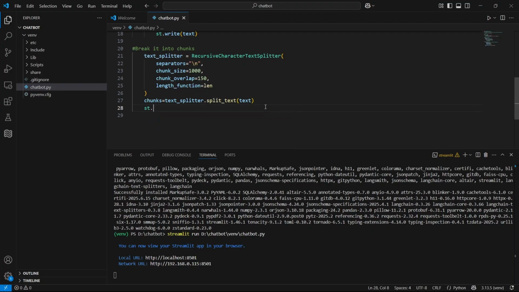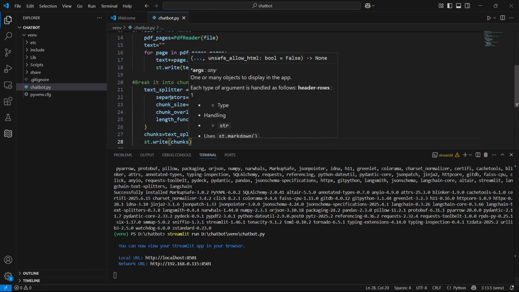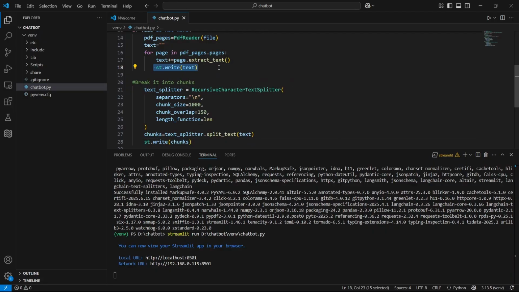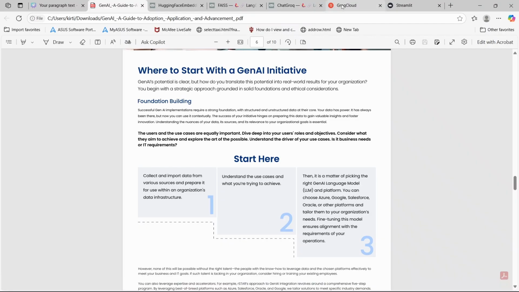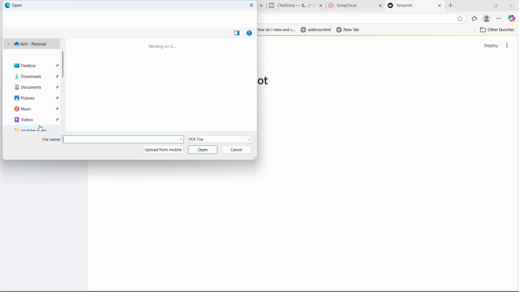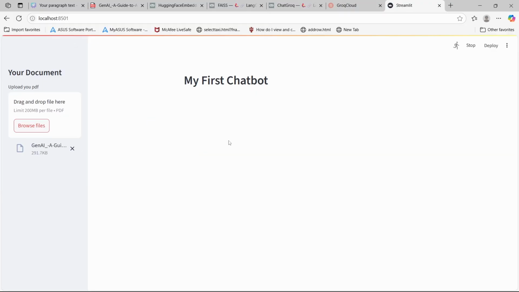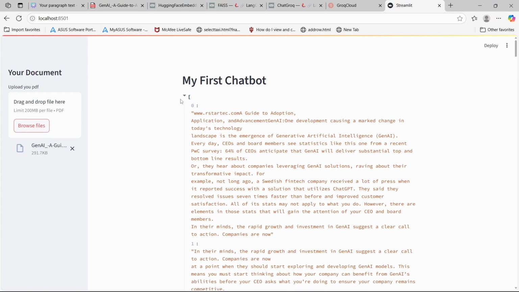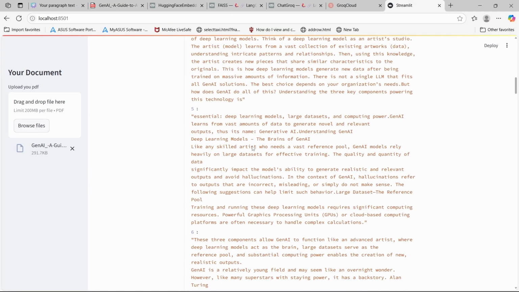I will write it into Streamlit, so you will get an idea. I will first show you these chunks that we have generated. I will comment out this previous text. Let's go back to our application. Streamlit, refresh, open browser here. Select this PDF. It is running. Here you see it is running. And here we go. Here we get the multiple chunks. Here you see an array of chunks.